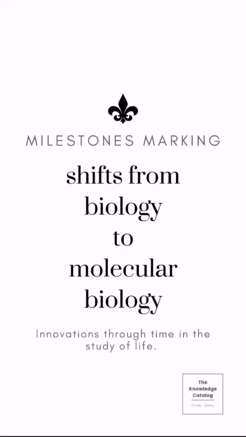Okay, so basically, we're going to enumerate different innovations that were discovered, that were made through time regarding the study of life. It's because the understanding of life went from just basic knowledge of what characterizes living and non-living things to a deeper understanding and utilization of various systems that make up life. So from just looking around us and saying, that is a flying being, this is a terrestrial being, oh, that one is a swimming being.